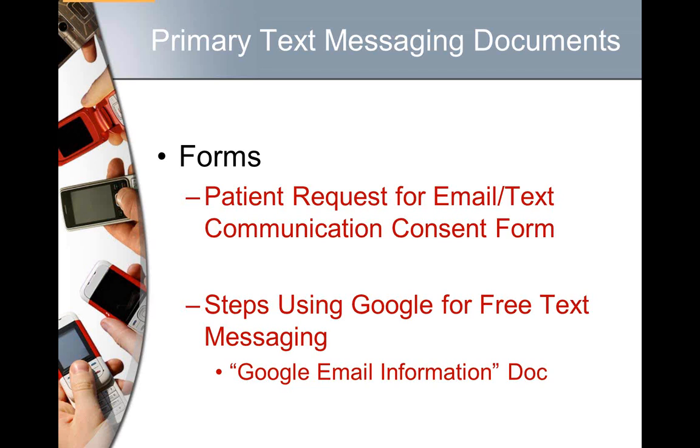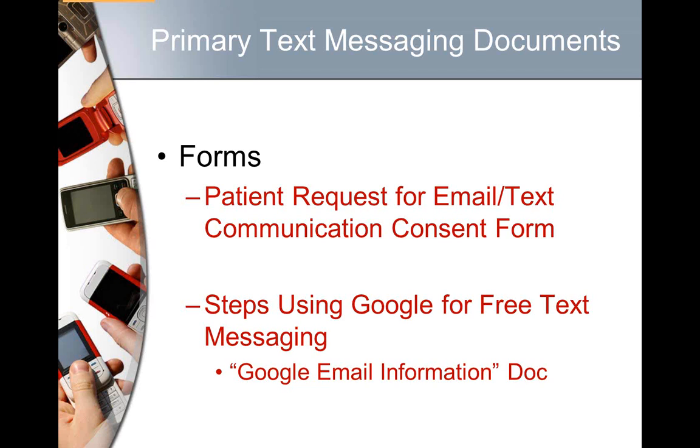The next one is the steps for using Google for free text messaging. It's how to set up a Google account. I wanted to mention that if you already have an organization email account, but it's not through Hotmail or Yahoo, for instance, the Pregnancy Alternative Center has the name at pregnancyalternativecenter.org, you can set up an account just for text messaging. It could be receptionist at .org or whatever. It doesn't have to be Google, but if you don't have an email account set up that's not with Yahoo or whatever, you would need to set up this Google account. I hope I'm being clear on that.